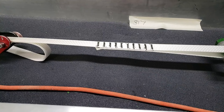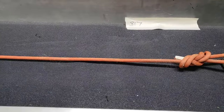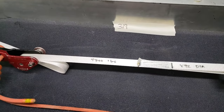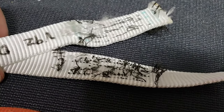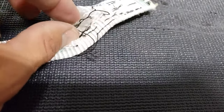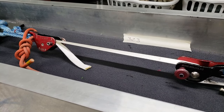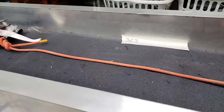Our last webbing type was one inch heavyweight nylon — not tubular, but 100% nylon. With 10 bar tacks, it broke the webbing in a unique way at 26 kilonewtons. The diamond broke at only 21 kilonewtons — about four and a half kilonewtons less — and it broke the stitching rather than the webbing. The W pattern was similar to the diamond at 22 kilonewtons and also broke the stitching. Tested in a weblock, it was 25.9 kilonewtons — actually less than the 10 bar tacks. So bar tacks won in this situation, even above a weblock, which is pretty rare.